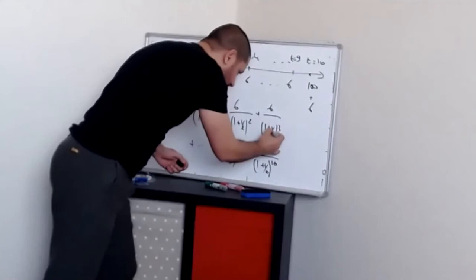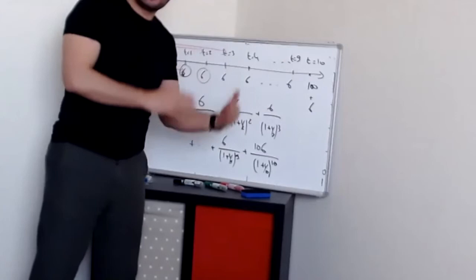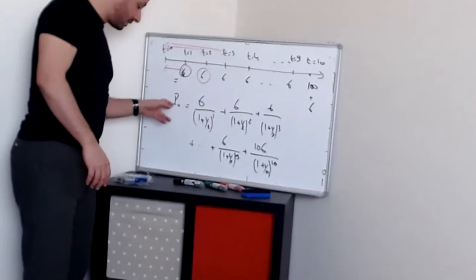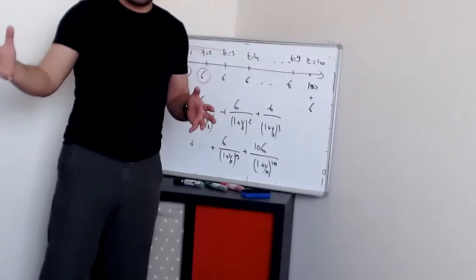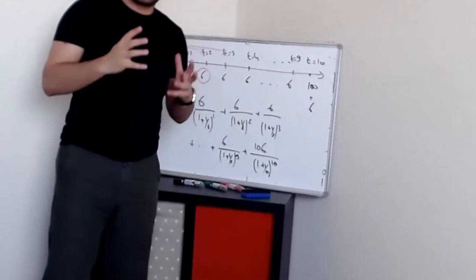So we have to find 10 different yields to maturity and then apply these 10 different yields in the present value model to find the good fair price of the bond. And once we have found this fair price, we can undertake our investment decision. We can buy this bond or sell it, depending on whether the bond is overpriced or underpriced. But now the first and most challenging task is to find these different yields to maturity.